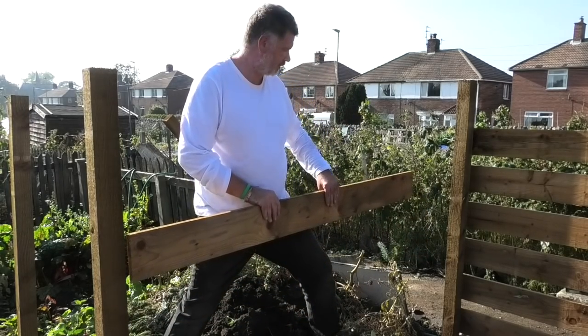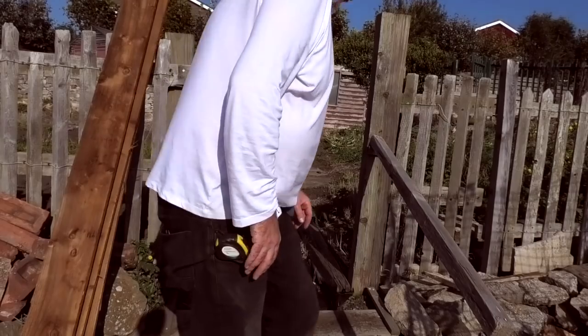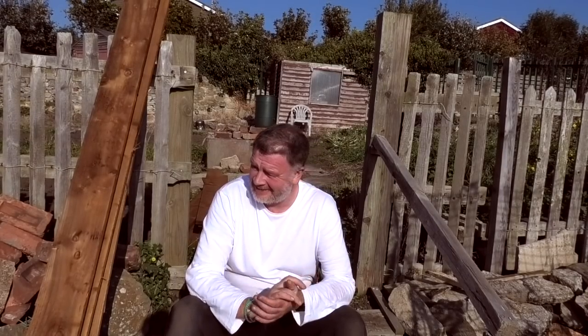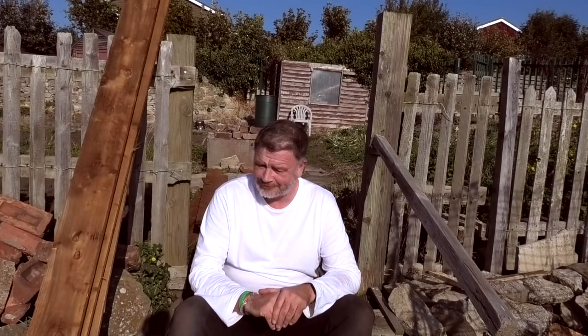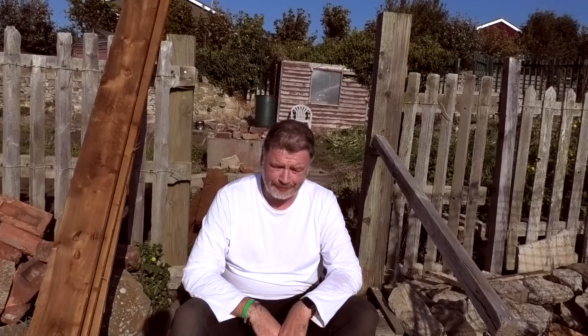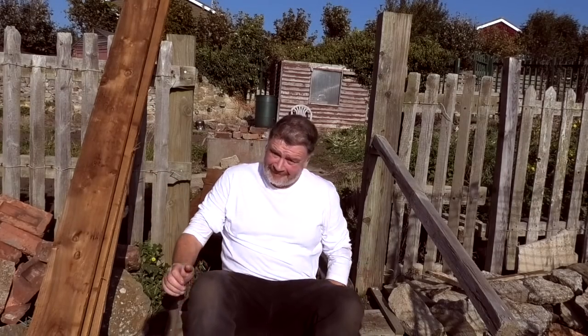Oh you have got to be joking me! Bollocks! The planks - I made a measure - I didn't even think about it. Bloody schoolboy error - they're too short! Well, I might as well go and get that cement now as well. I have to go get some for the cross side members, get some more planks as well. I can use the short ones up because they'll go in the front and slap down, but it's just... you want to crack on, you want to get on with it. Oh, I could kick myself - bollocks!